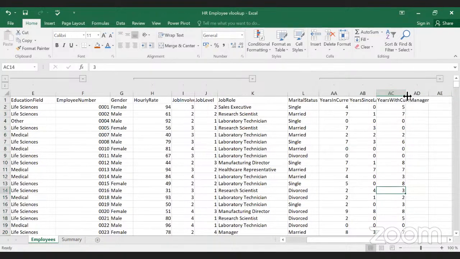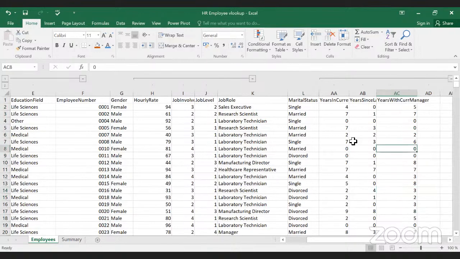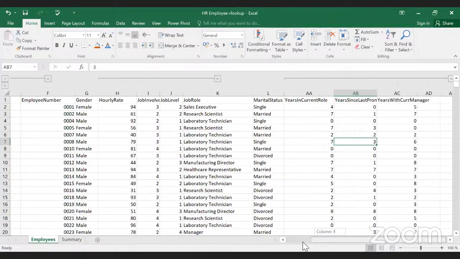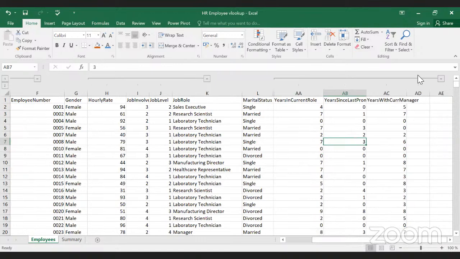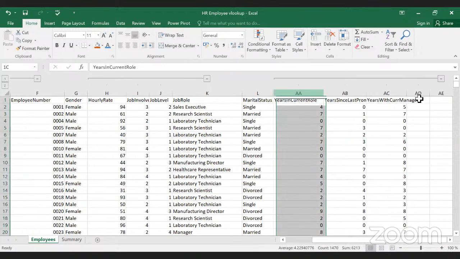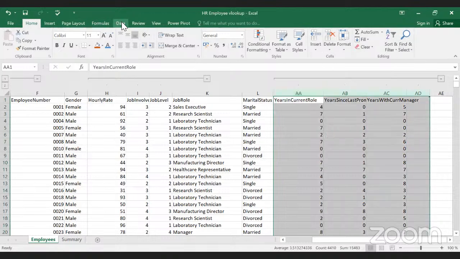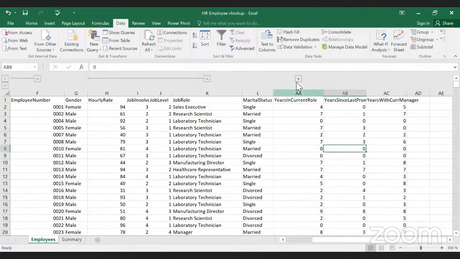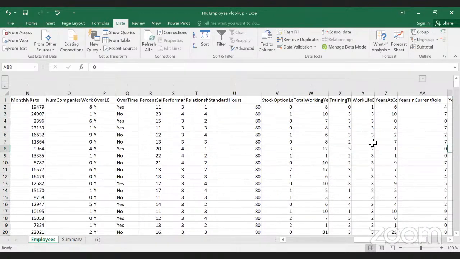So I have all this data set, but I literally don't want to work with all of it. It's so much that it's out of scope of what I want. So what happens is that I can hide my data set.